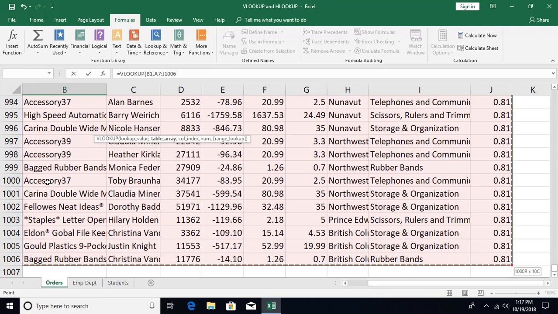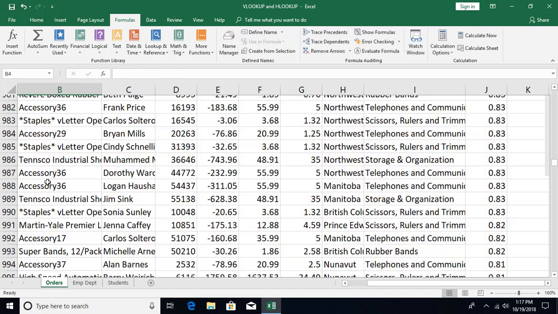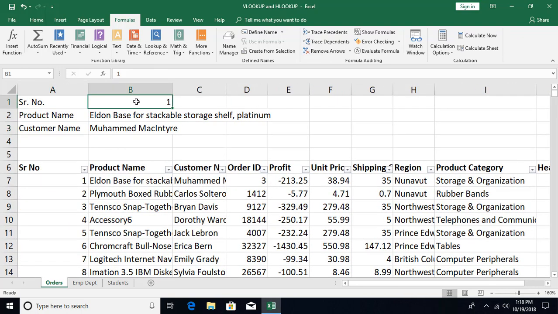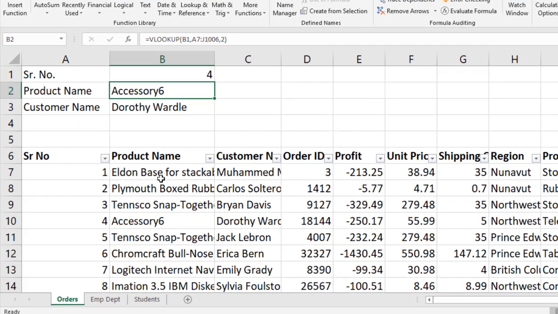You may select 2 or 3 columns from wherever you want to get the data. So I'm selecting the entire column, and comma, and then you specify that you want to fetch the value from which column, the second column or third column. So I'm interested in getting the name of the customer, that is in column number 3. So I type in 3 and press enter, and you get the result, the customer name. So this is how VLOOKUP works. As I am typing some number, you are getting the details over here. I'm showing an example for only 2 columns, but you can add a lot more columns also. So this is how we can use the VLOOKUP function.